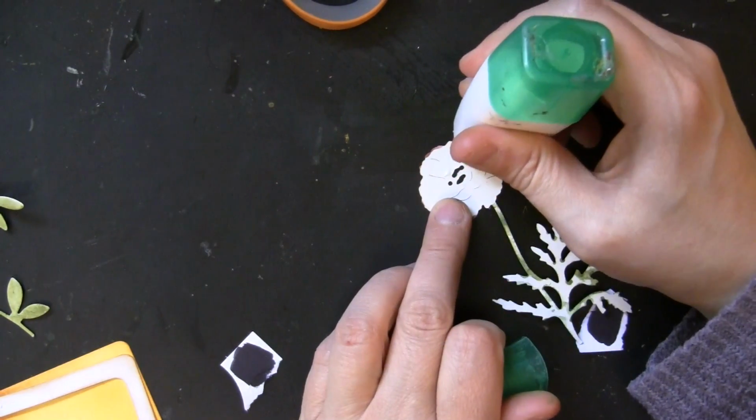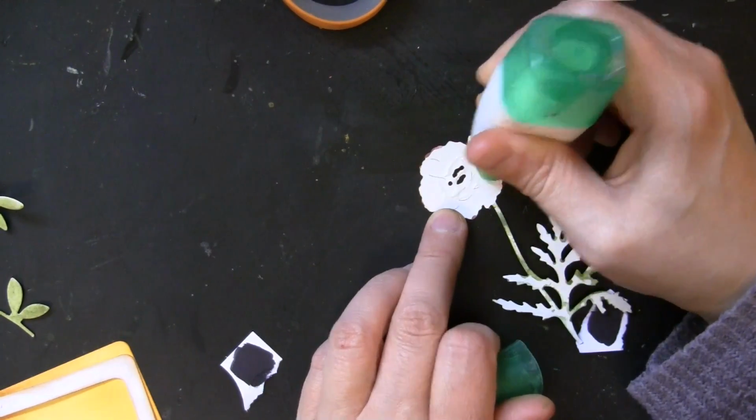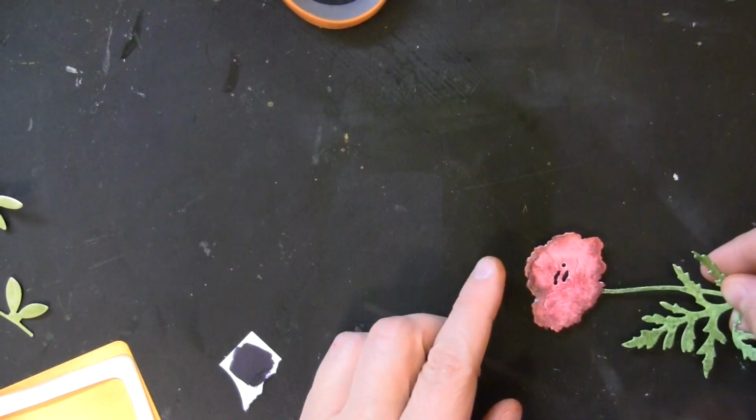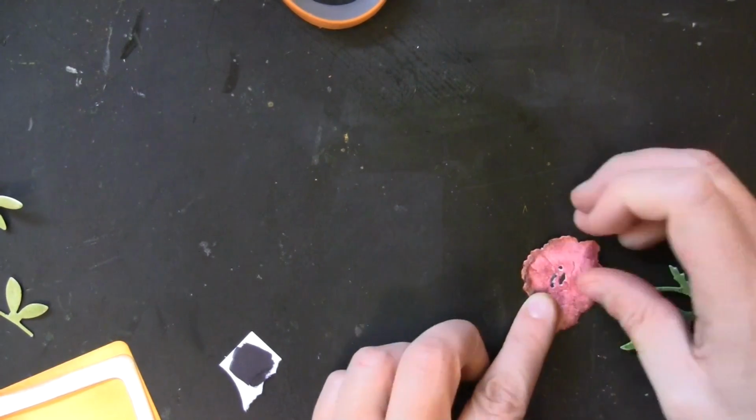Now to just fill in these little holes that are left on the die, I just colored a little piece of scrap paper with a black marker, and I'm just gluing that behind the flower.